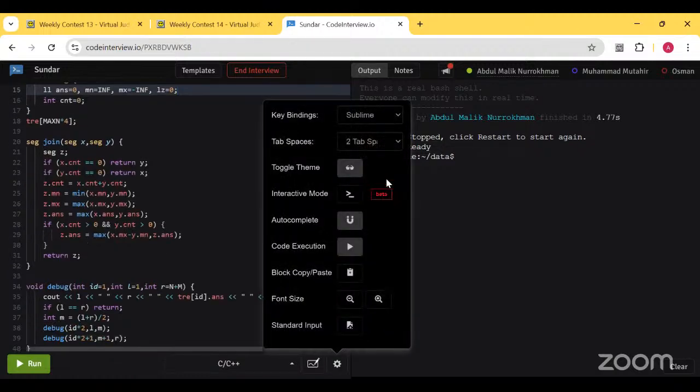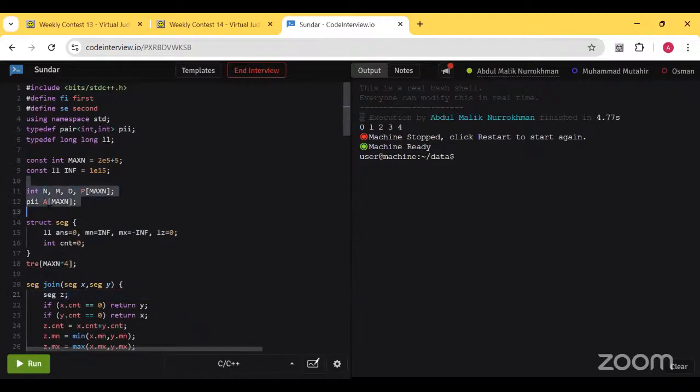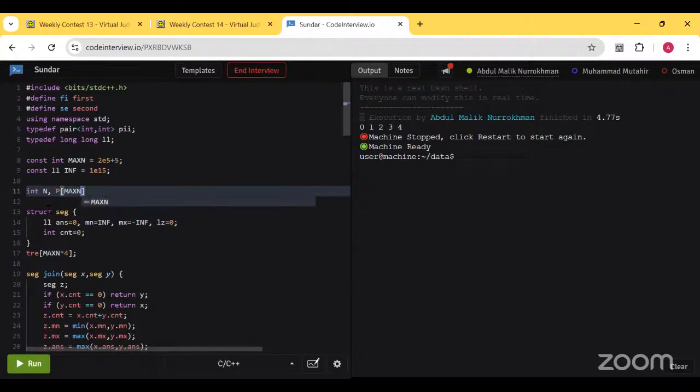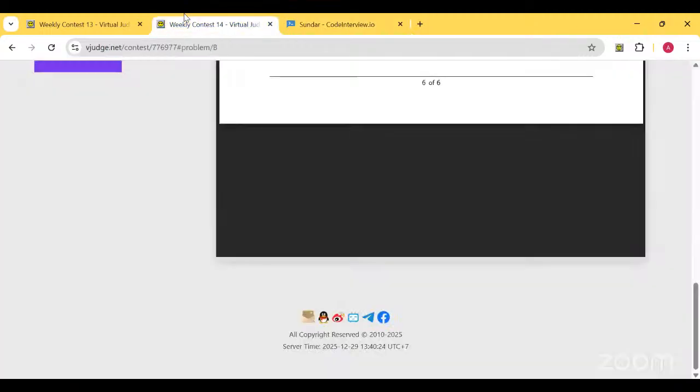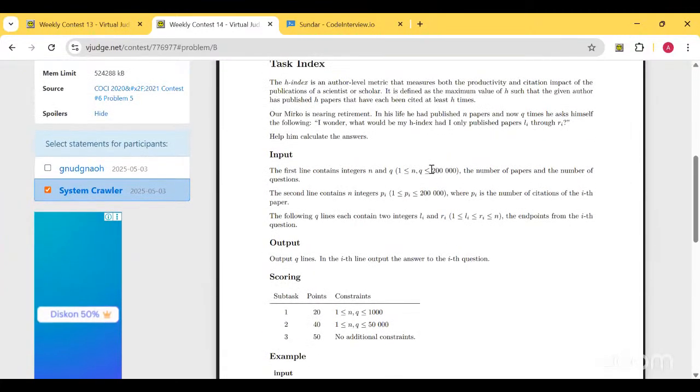Then it means we have to prepare some arrays. This is the input. And this is the value of the segment tree. We need n log n actually. The size of the segment tree is n log n. Okay, n is 2e5. So the value of log n is how many? 18. Okay, yes, 18.